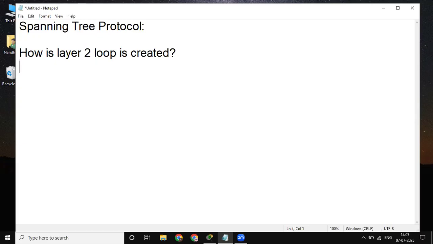I'll tell once again. So when multiple frames of a single MAC address exchange between switches due to alternative path, then loop is created. Okay.